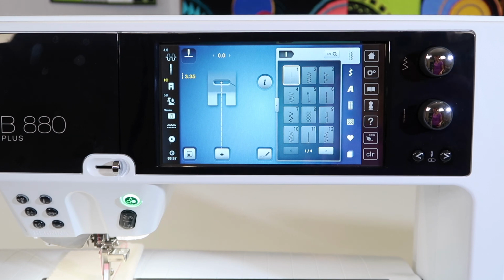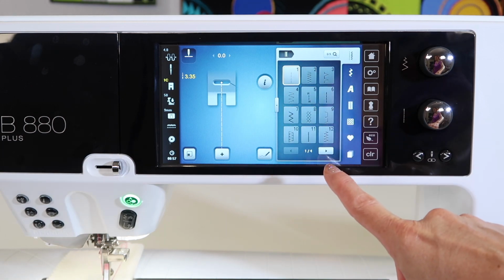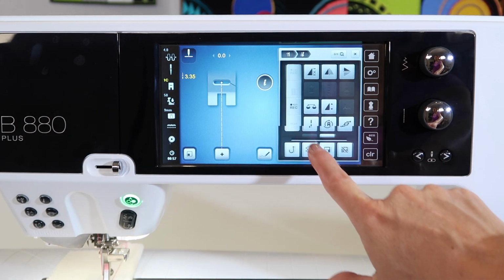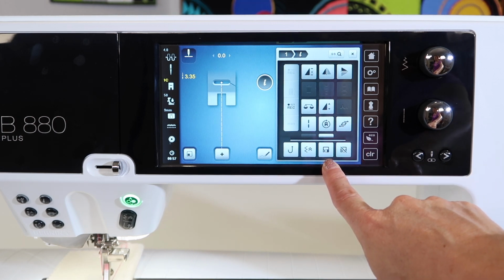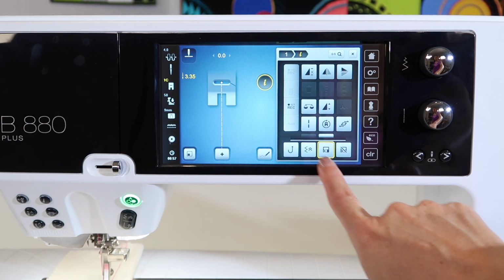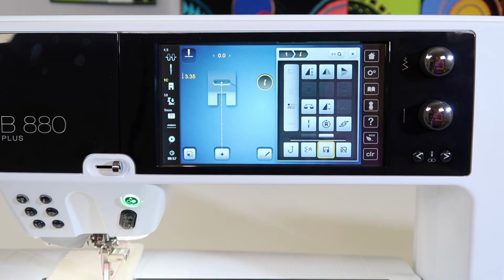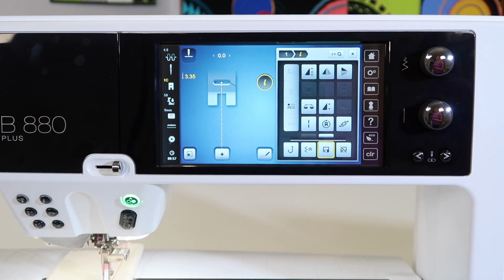But I'll teach you right now how you could set it or save it for tomorrow's project that you didn't finish today. You can go into every single stitch and override the default setting. Touch the eye, go back in and look at the bottom and find the little picture of the floppy disk. That means that when you touch it, the setting of your length, your width, and your needle positions, and some of these functions as well, will be retained with that particular stitch.